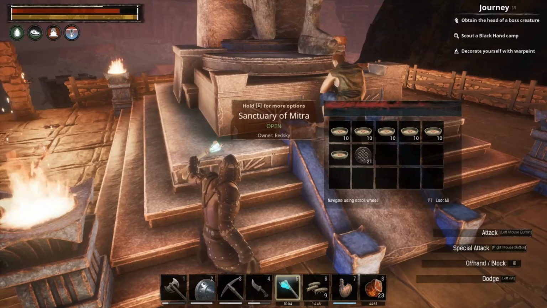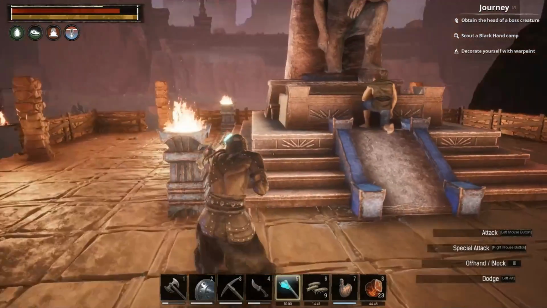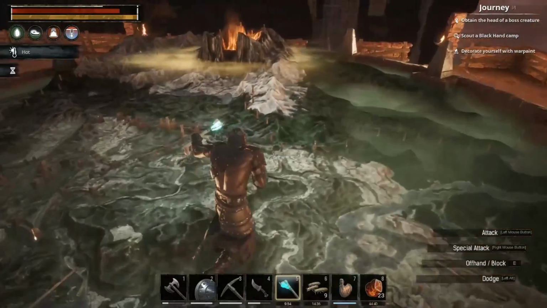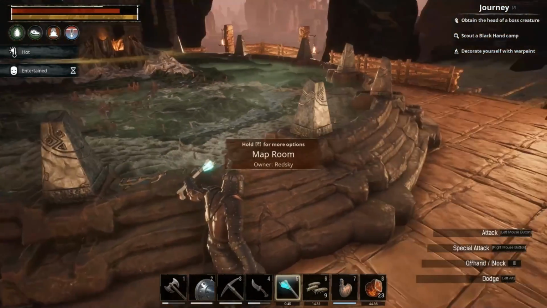he has a sanctuary of Mitra. So this is like the pit of Yog, but for Mitra. It may be a higher tier one. And this is the map. You can make these, as you can see, it takes a big amount of space, the map room.